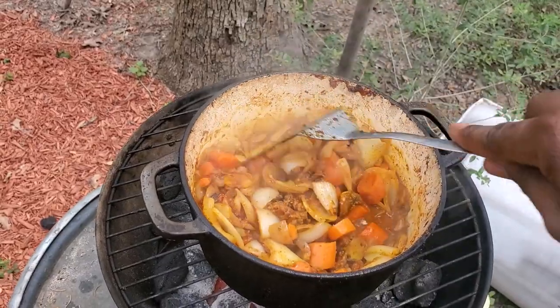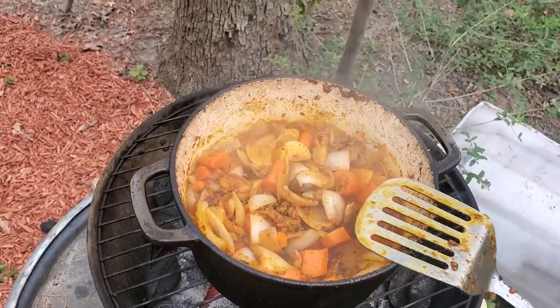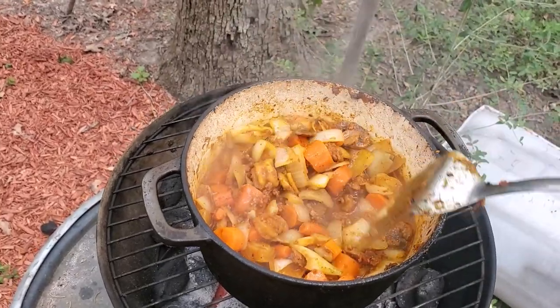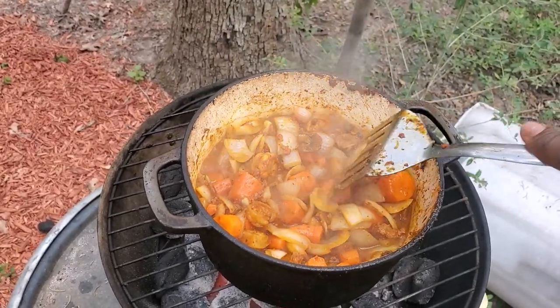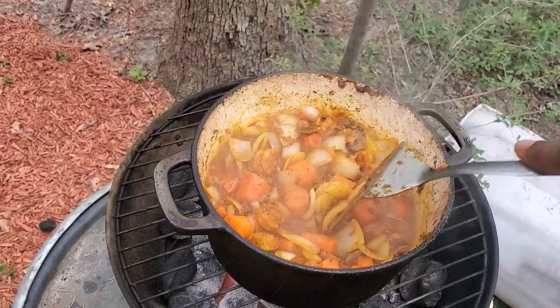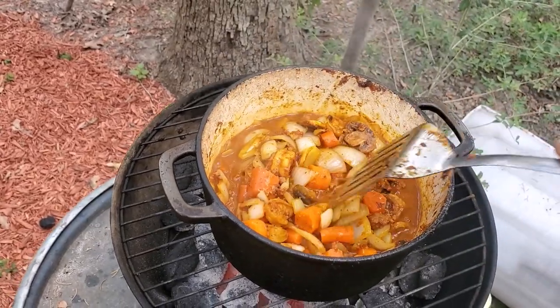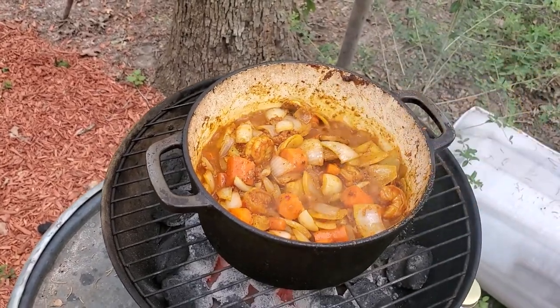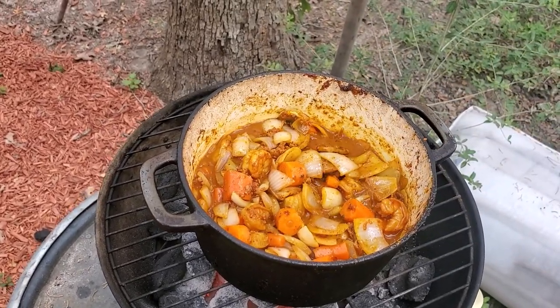All right. Good food takes time, and this is nowhere near done, so I'm gonna put the cap back on this. See what it looks like in about 15, 20 minutes. And I'm really waiting on them carrots to reduce, but they might not reduce too much before I end up putting the beef broth in. It'll take it boiling for a while to do that. And these coals are hot, baby!